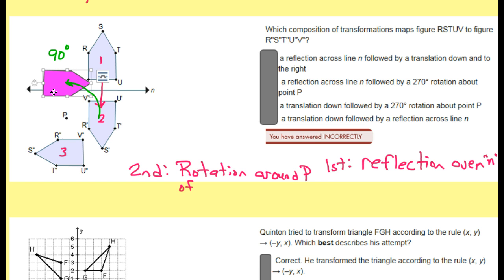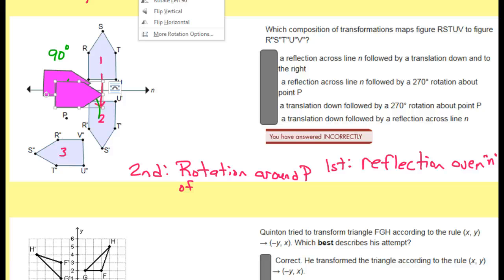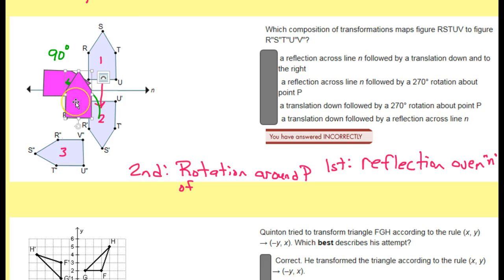Now imagine that I kept going. All right, I'm going to make a new shape though. Okay, so if I rotated again another 90 degrees, now I've gone a total of 180 degrees, from this picture all the way to this picture. Now see how they're directly across from each other? That's 180 degrees. So one turn 90 degrees, another turn 180 degrees. But I'm still not there yet, so I need to do one more turn.